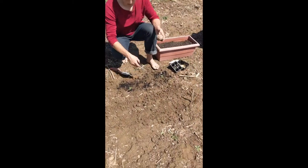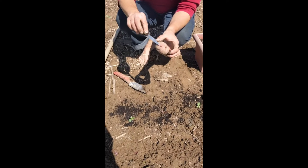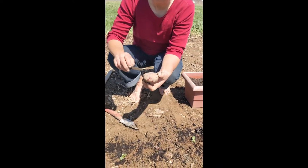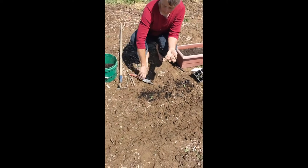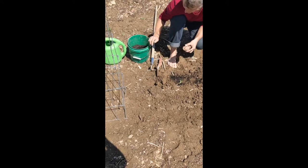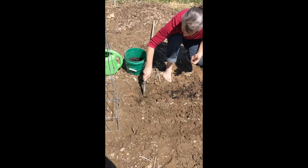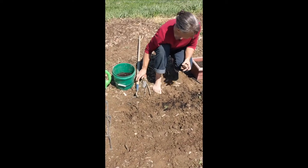I have a little more space here so I'm going to put in a potato plant. We're going to grow from a seed potato — this has eyes on it, and I bought it at the garden center. These eyes are going to turn into the potato plants. This one I can actually cut in half; it needs to have two or three eyes on each part, so I can plant each slice. Potatoes like some good compost and fertilizer. I'll put that potato down in — they can get buried kind of deep because they're going to grow a plant and have all kinds of potatoes. I'll put a stick on top so I remember where I put it.